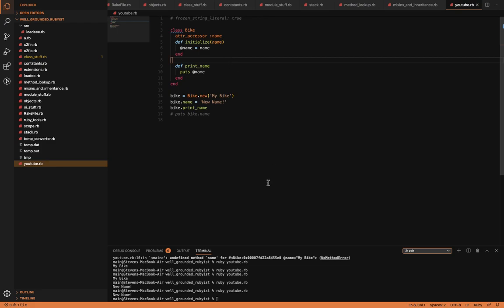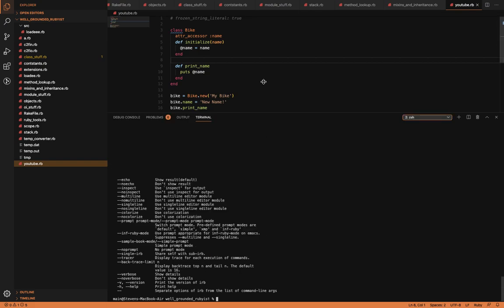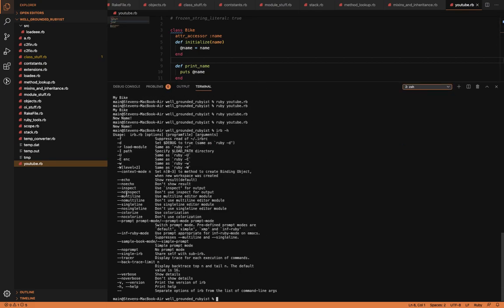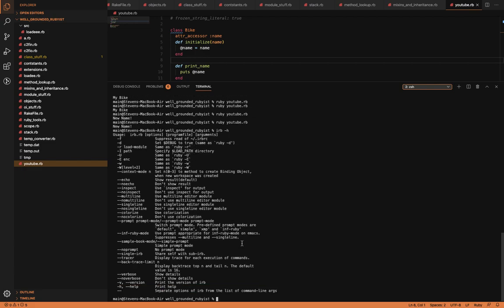So let's look at some other things in the interactive Ruby. If we type in interactive Ruby -h, then you can see the different commands or different switches it offers. No echo basically doesn't show when you type something. Like if you type x is assigned to 5 and you hit enter, it's not going to print out 5 as it usually would. Some other ones. Verbose shows more detail. You show the version. I think there's one called -r. -r is how you load a module. So if you want to load something into your interactive Ruby so you can use it, you'd use -r.